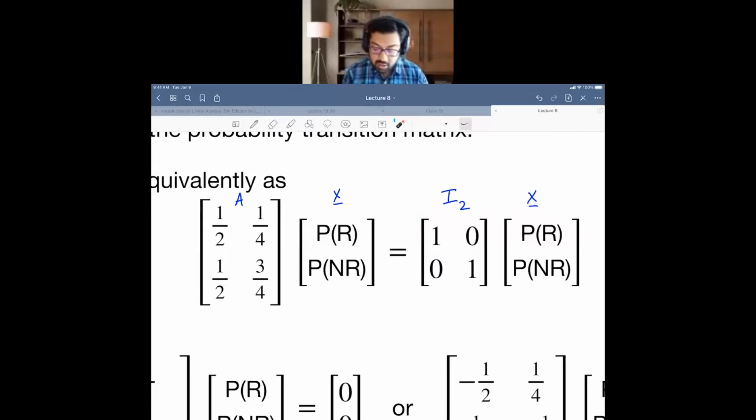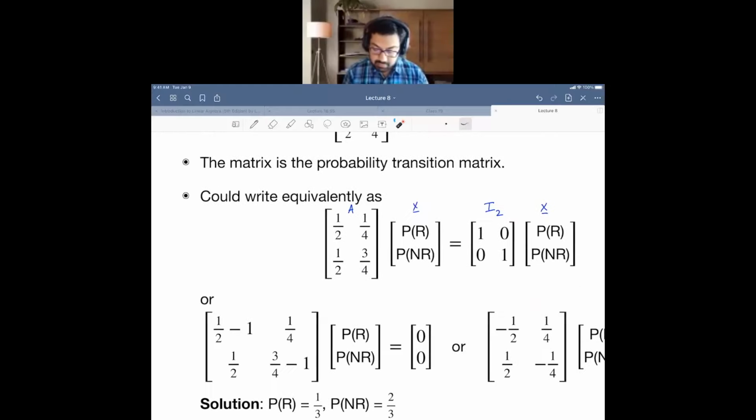Now, once we do that, we can bring all the things that are on the right-hand side to the left-hand side and factor out the vector X. How is that going to look like? When you bring this guy on the left-hand side, the first row first element and the second row second element is going to get subtracted by ones. So you see them here and here. And the other two are not going to get subtracted because they're just subtracting a zero from there. X remains as is. And on the right-hand side, because you've got everything on to the left, you're left with nothing but a zero vector.